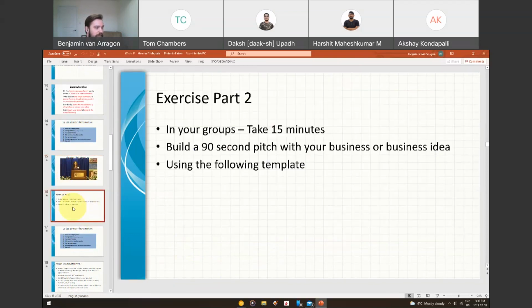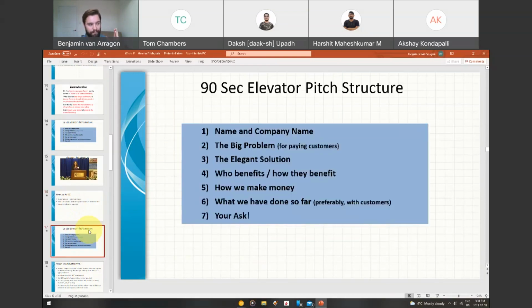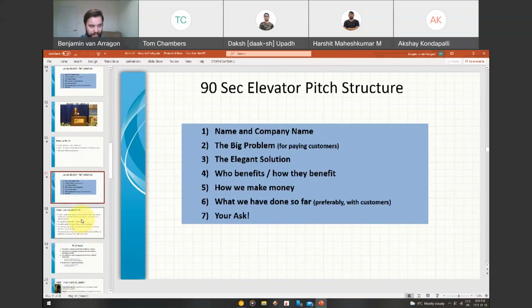Okay, so this is for homework. You don't have to do this now, but in your actual groups, try to do a 15-minute planning this time instead of 5, and build that 90-second pitch for your business idea, and see if you can get a good template started for that. The thing that's hard is the shorter the pitch is, the longer it takes to nail down and practice and plan, right? Because you're trying to squeeze so much into such little time.